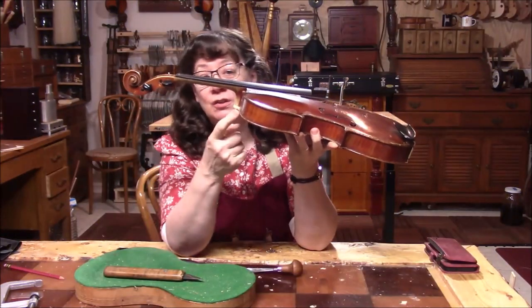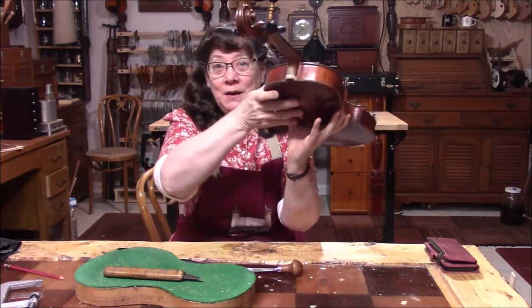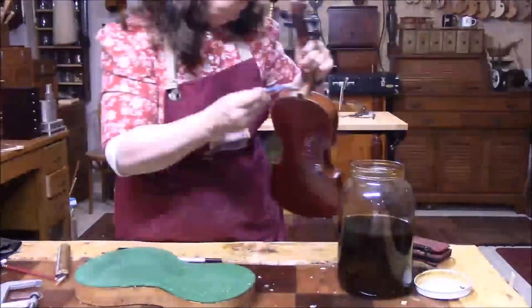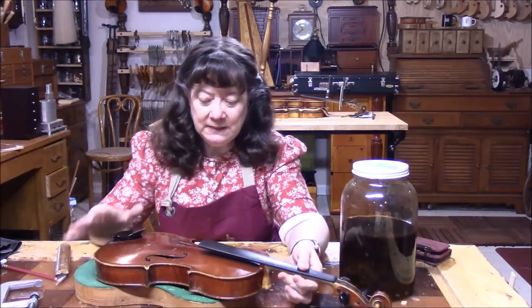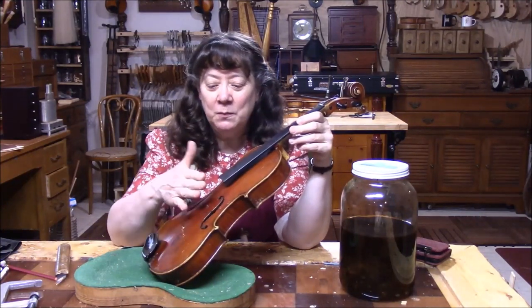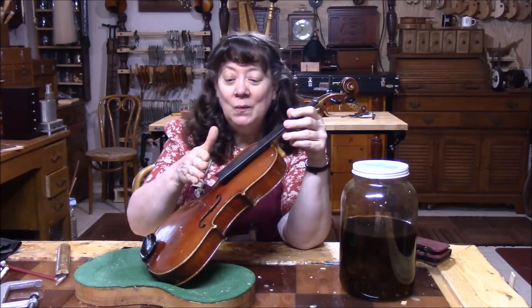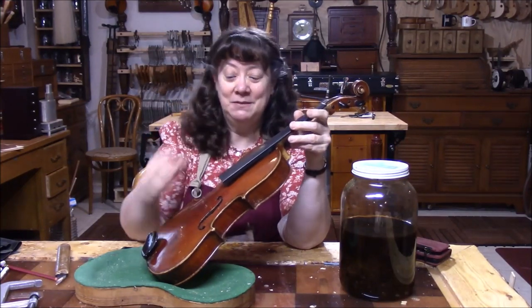We got the little patch all blending with the button and the heel of the neck. So the next thing we want to do is color this so it all blends. So in the meanwhile, we need to get a new bridge and a new sound post for this violin. Since the angle of the neck now has changed, it looks like the bridge that was on here previously was very low, which means that this neck was probably slowly bending downward under the pressure until it just snapped.